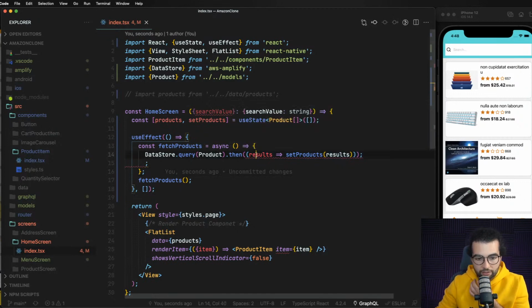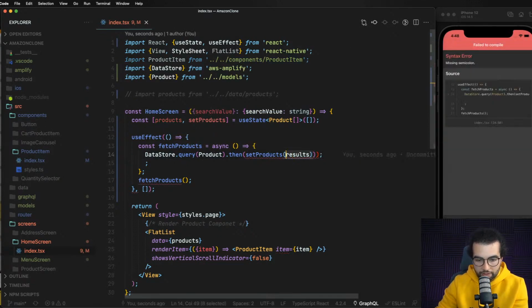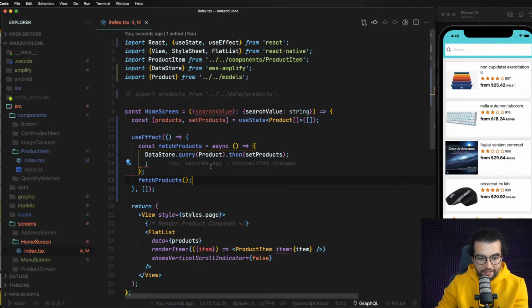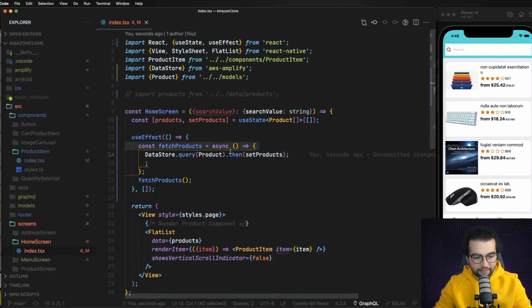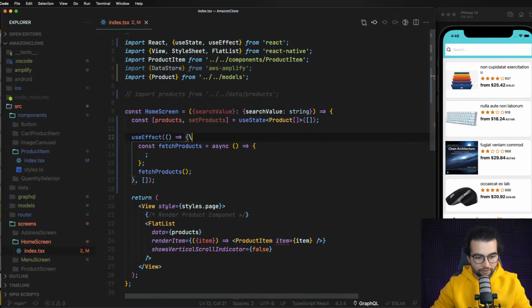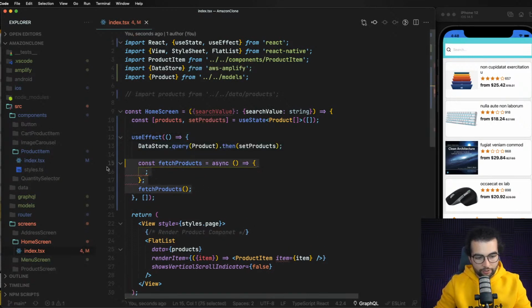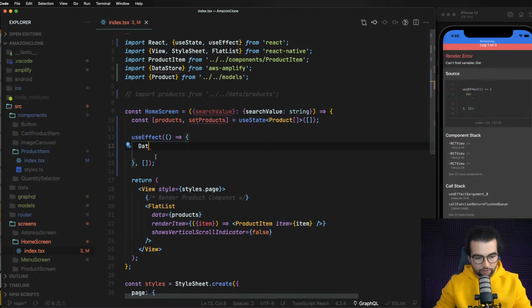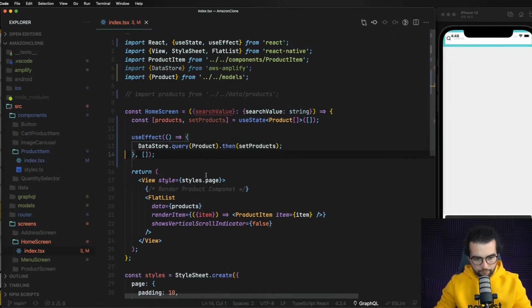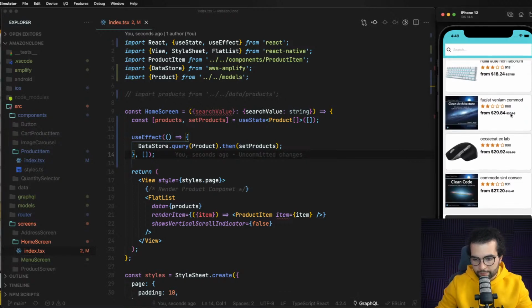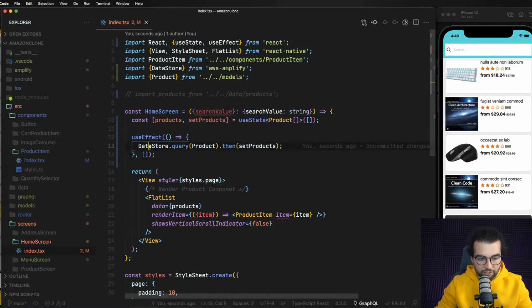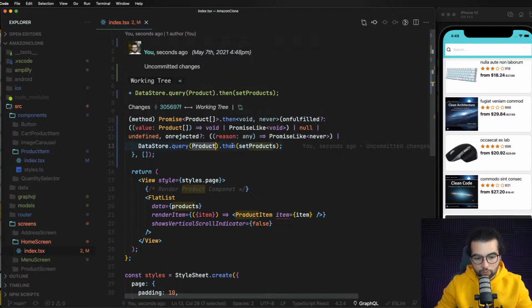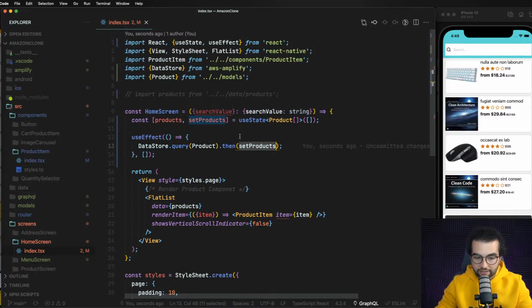But as you see here, we receive the results and we send them to the function. This can be simplified to just passing the function, because that's how it will work. So if we just pass the function, it will work. And now we don't have await, so we can take the DataStore outside of this function in useEffect, and we can delete this function. Let's have a look if it will work. Save, and yeah, it works as expected. So now it's much clearer. So DataStore we query, and after we query, we set it to state. We set the results to state.